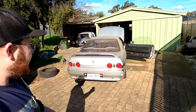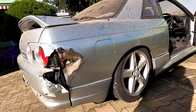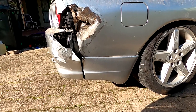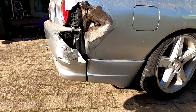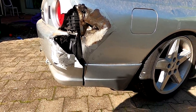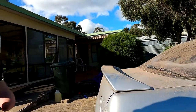Let's do a quick walk-around of the car. This is probably the most pressing issue - this is where it got hit when it was in a car park. Somebody drove into it with a truck and managed to clip the rear quarter. We'll have to pay to get this fixed: the rear bumper, the rear tail light shroud, and this giant hole. This car is probably going to have to go off to Born Again Restorations, because there's that and a few other body issues that need to be attended to.